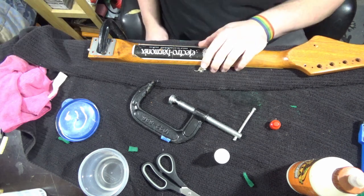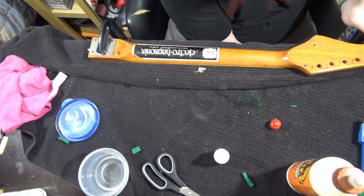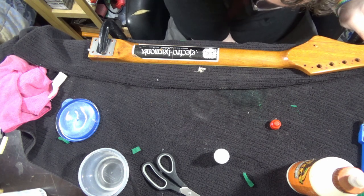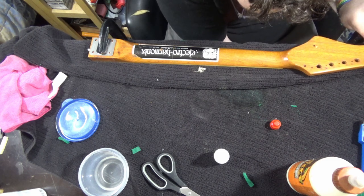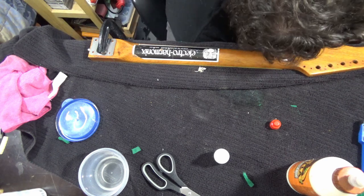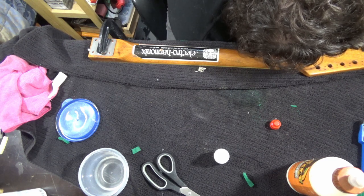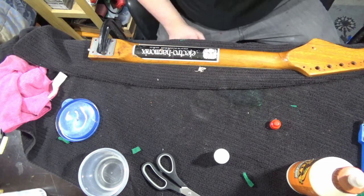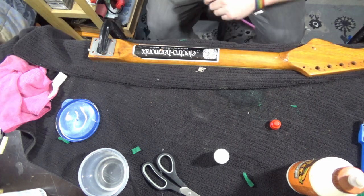Now the scary part. Okay, here's the scary part. I'm going to clamp far away for leverage. Oh, this is terrifying. Okay, this is going to be weird, but I need to listen. That's as open as I want that to be, and it'll probably open a little bit more as it sits here. And I don't want to leave it like this too long.